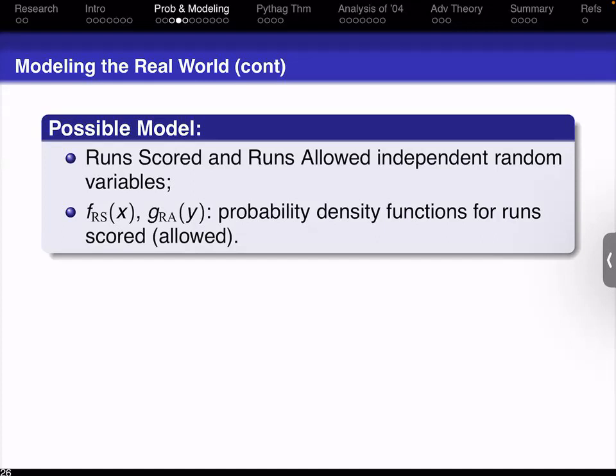So if you have a huge lead, you might put in different pitchers or different batters if you're losing. You might also, if you're winning. This could be a chance for you to rest some of your starters if you're doing really well, give some other people a chance. So there's definitely going to be some dependencies. The hope is that these essentially balance out and they're not too bad.